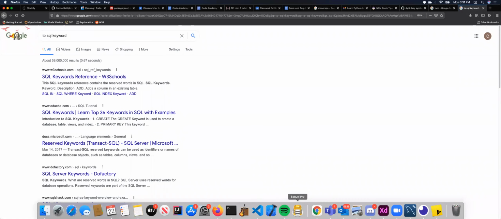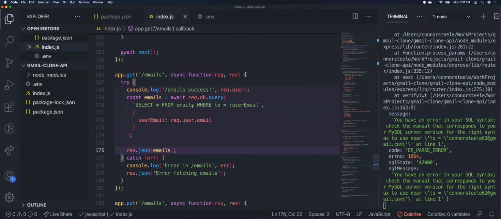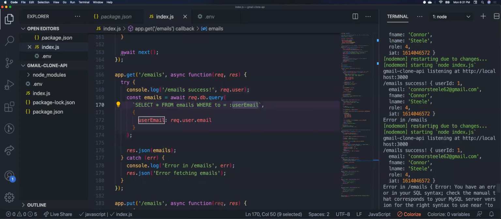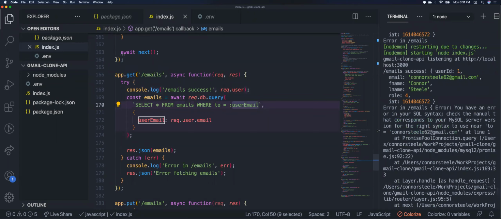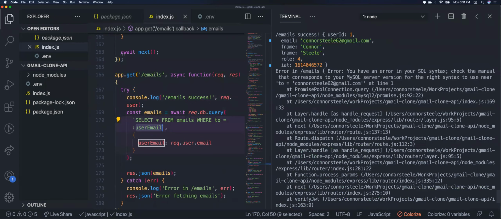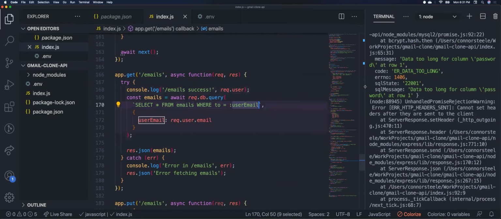Maybe it's not. So what else? Select all from emails where 2 equals userEmail. I think it's the table name or the column name.